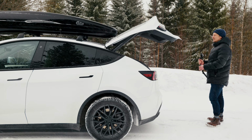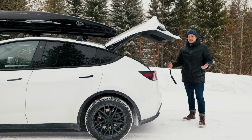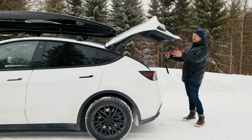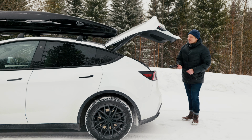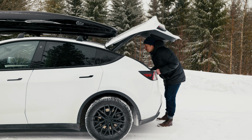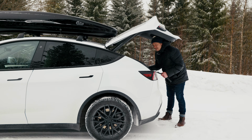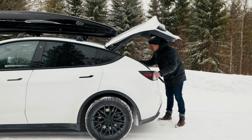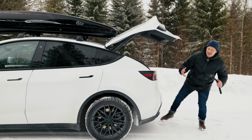Typically, if I have the roof box on to transport skis, usually I don't go alone. I'm typically ski touring. We're in avalanche terrain, you know, we have all the gear. Everything is stashed back here. Everyone's ski boots and backpacks and everything. And you have to almost crawl in and you hit your head. And if it's a bit dim or dark outside as well, you're kind of limited in that sense. And it's just so annoying.